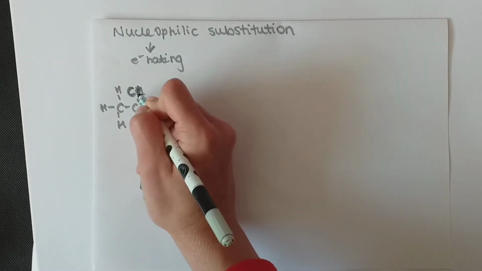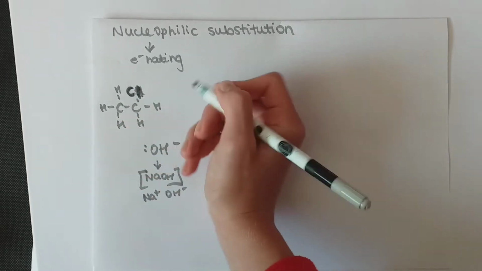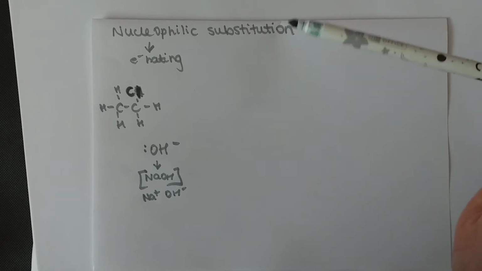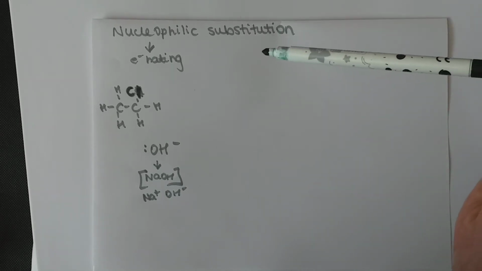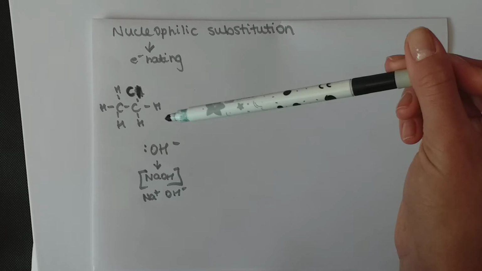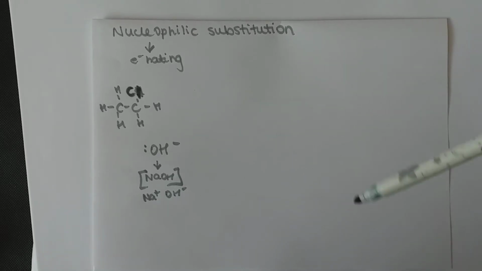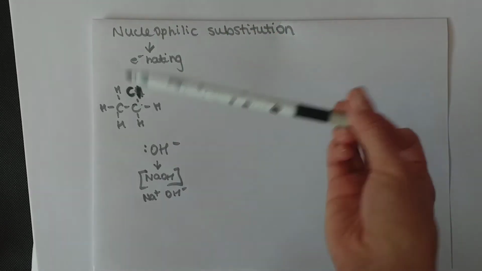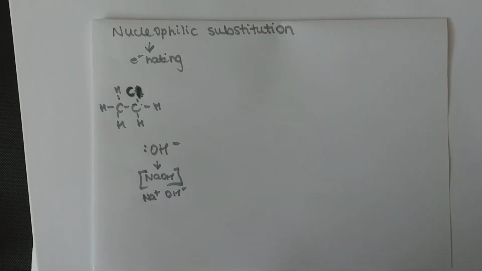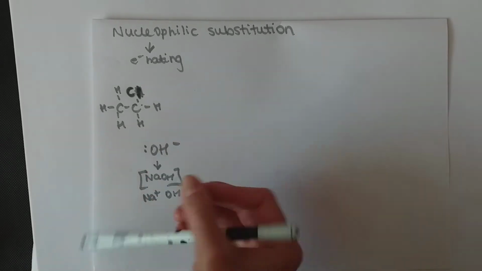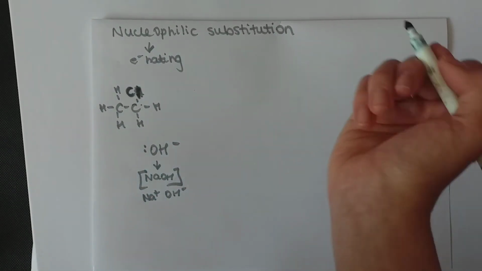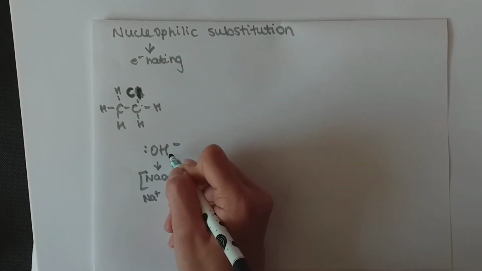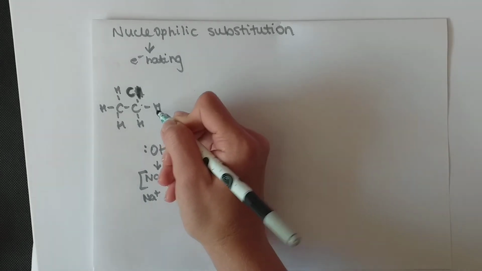Sorry, I don't know why I drew ethane. It should be chloroethane. We're working with halogenoalkanes. So this nucleophilic substitution is for making alcohols from halogenoalkanes. We have a halogenoalkane at the beginning. We want to make an alcohol out of it. So these are the first things you need: have a nucleophile, have a halogenoalkane.